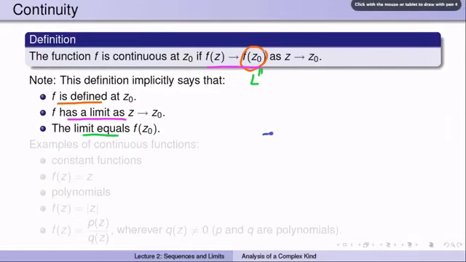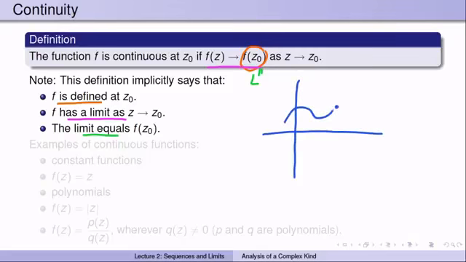You've probably seen definitions of continuity before. For functions from R to R, it's often described as being able to draw a function without picking up your pencil. That's not quite accurate. There are some other functions that are continuous, but it's good enough for our understanding. You cannot have a function that makes a jump, for example. That function would not be continuous because it wouldn't have a limit. And so a function that is continuous at a point z0 needs to be defined there, have a limit, and that limit needs to equal f of z0.